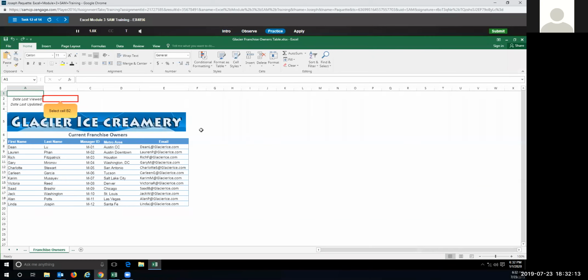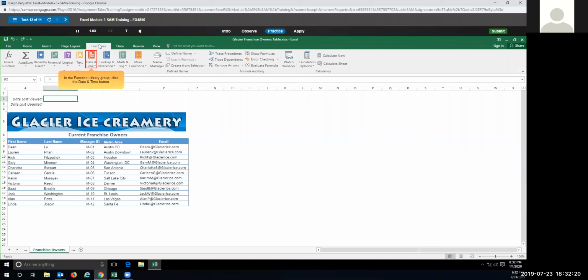Select cell B2. Click the Formulas tab on the ribbon. In the Function Library group, click the Date and Time button.